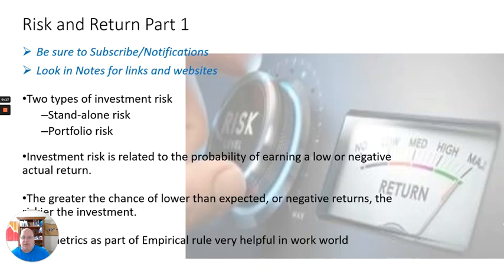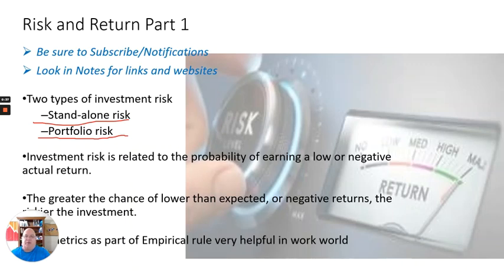And today's stuff we'll be discussing is risk and return, a pretty common topic inside of corporate finance. So there are two types of standalone risk, if you will, or two types of risk. You could have standalone risk for the firm itself, or you could actually have portfolio risk, and you'll have to deal with both of them in any type of intro to a corporate finance class.